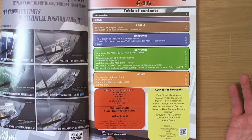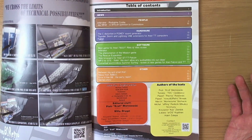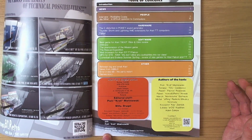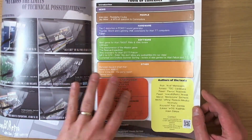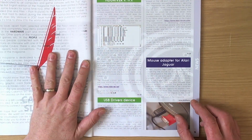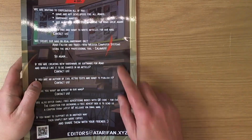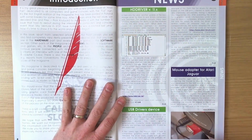DTP Piotr Kroll, but I'm not even going to try and say that name at the bottom there. I'm not even going to attempt it. You see, we've got proofreading, dedicated proofreaders. So important. Please, other people, do it. And the presentation, the DTP presentation, is extremely good, and this is actually prepared all on Atari equipment. I'll get to the back cover. There is a nice note on the back cover that gives you a bit of background. I'll get into that towards the end.